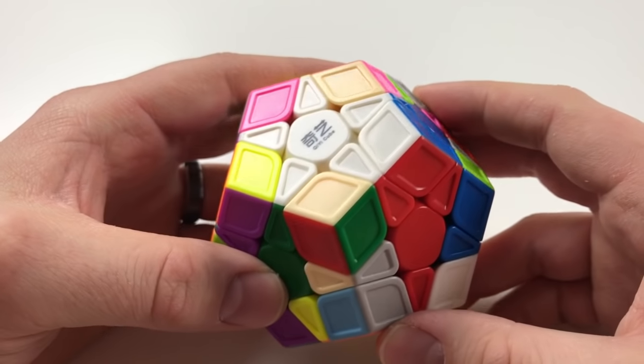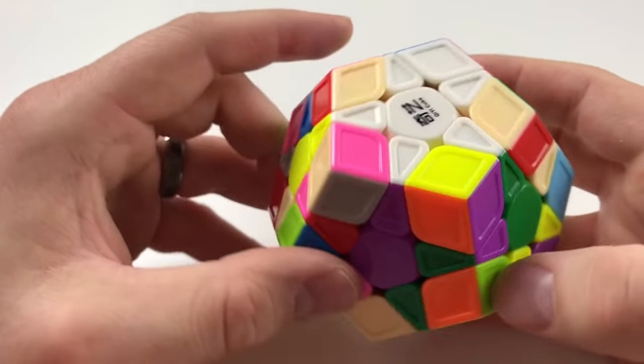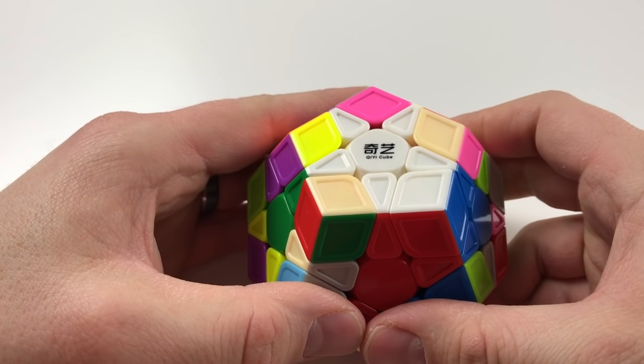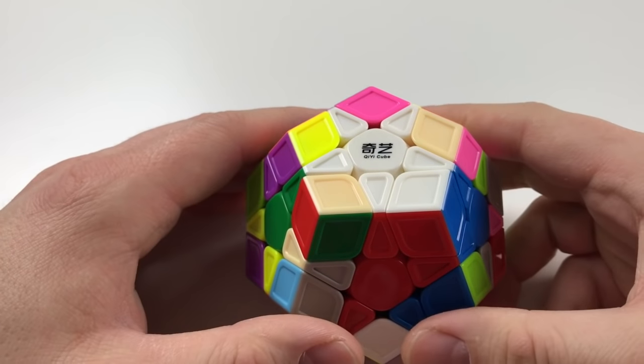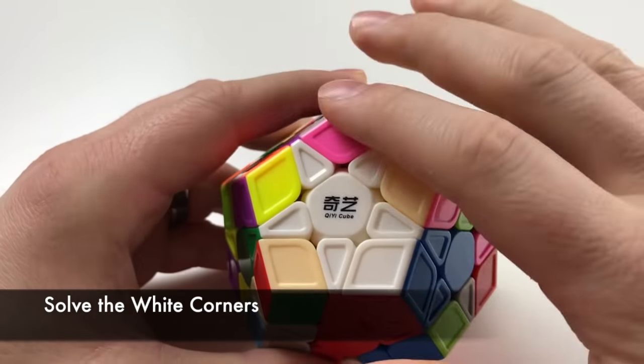It might not be that easy for you guys, given the fact that it's been scrambled. I just got lucky in this case. And now, congratulations, you have officially solved the first step. Okay, so the next step you're gonna wanna do in this puzzle is solve these corner pieces.